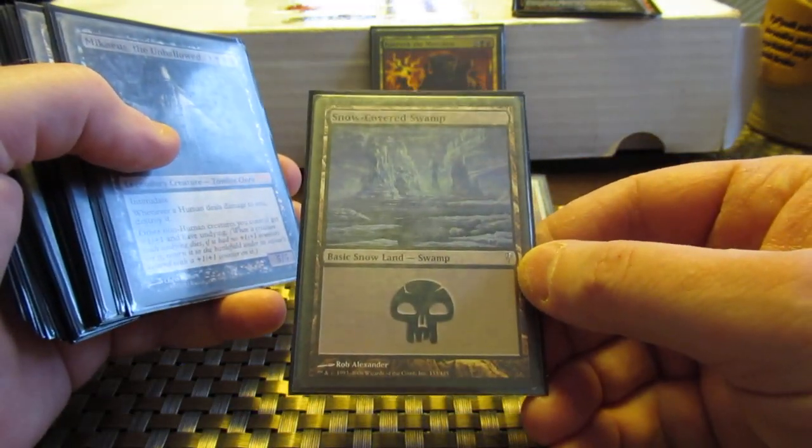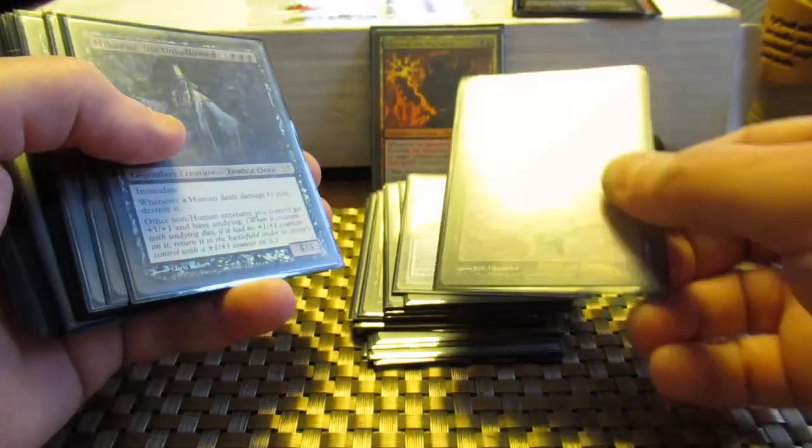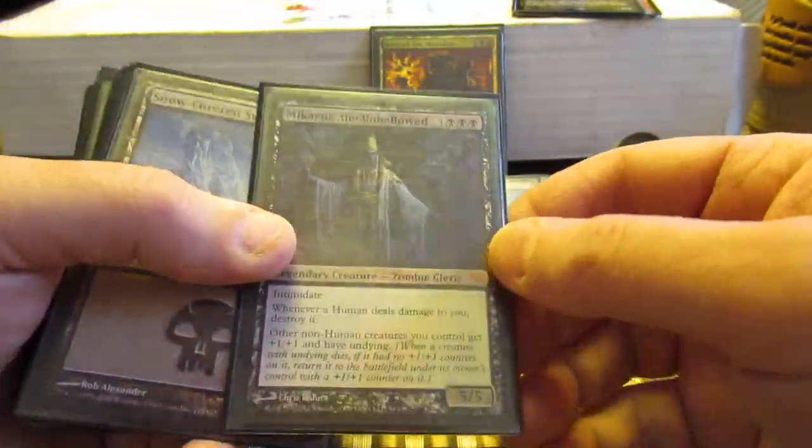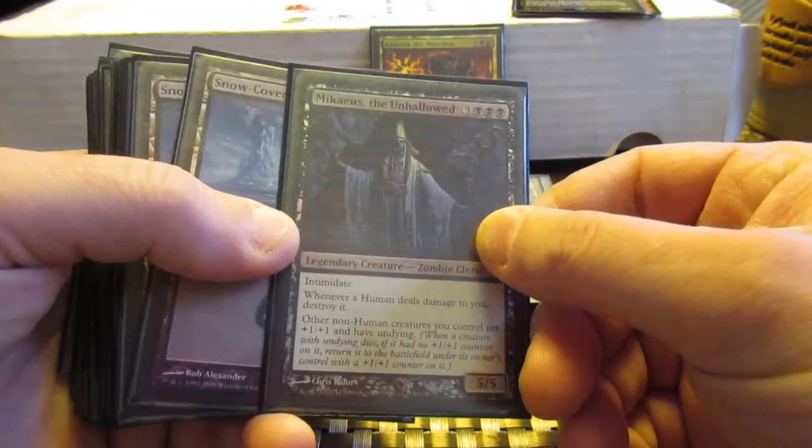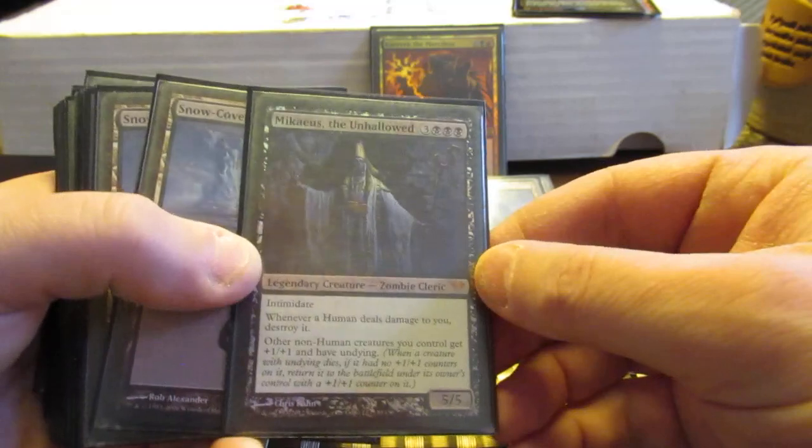And here's the snow-covered swamp. I'm not sure if you're picking up the, I tried to show it in Kaervek, the dirt and scratches in the sleeves. This, like I said, is one of my oldest decks.